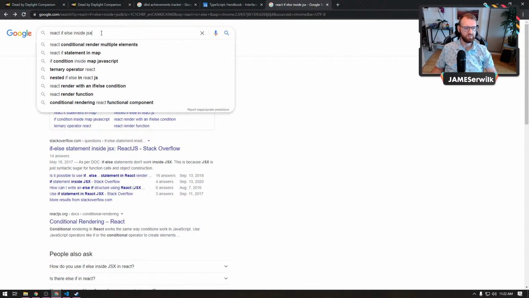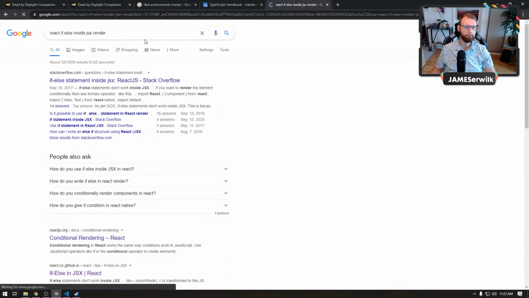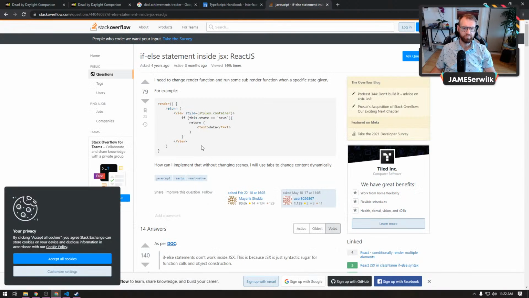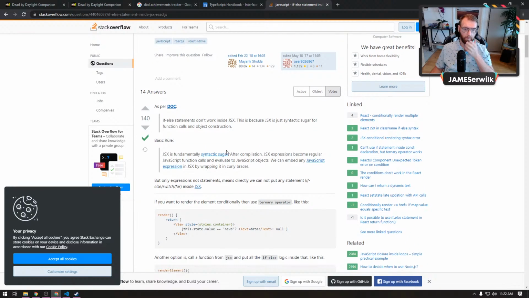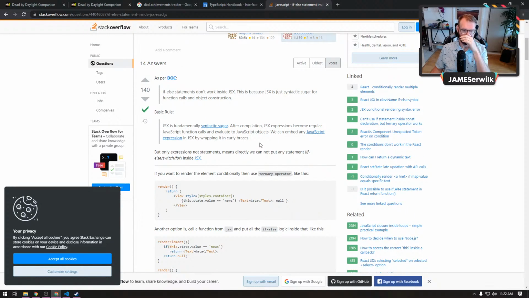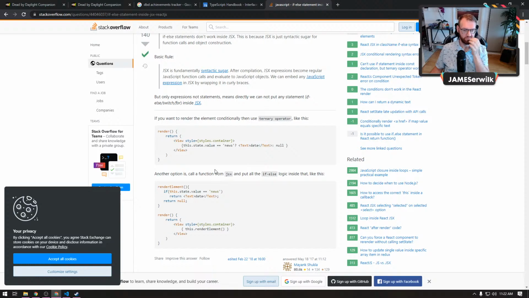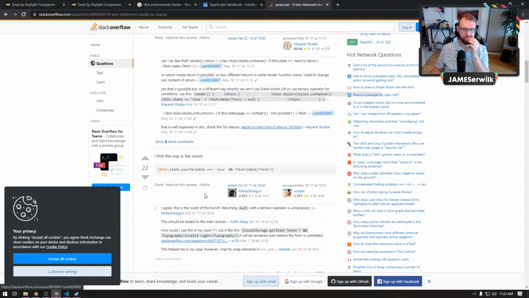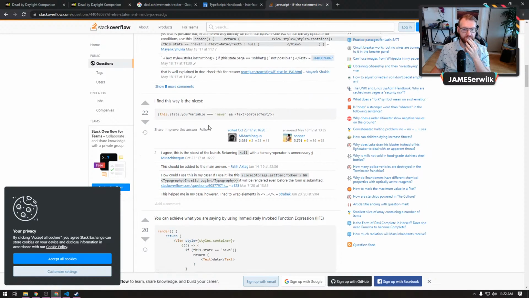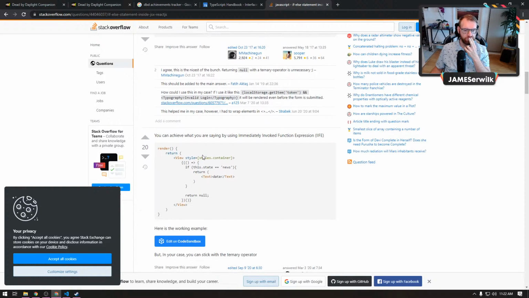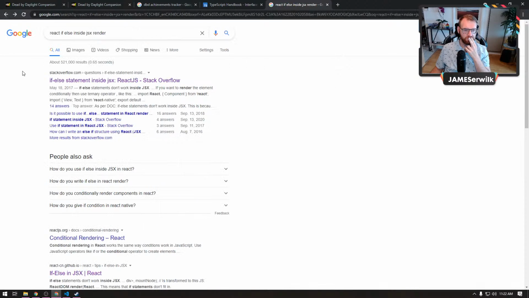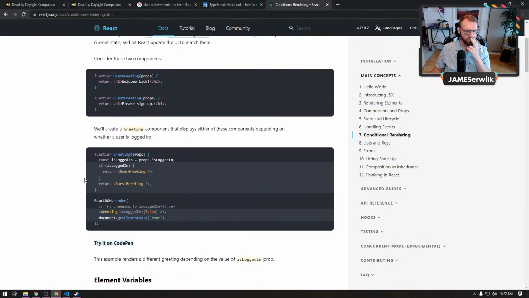React if else inside JSX render. Render if. Yeah, conditional rendering. This is what I want.